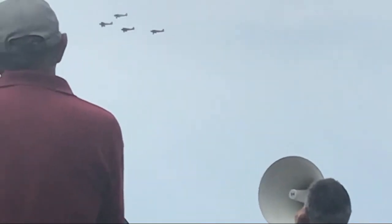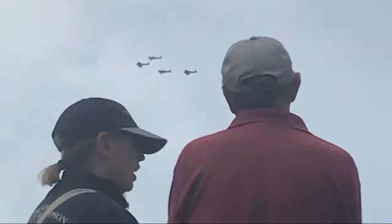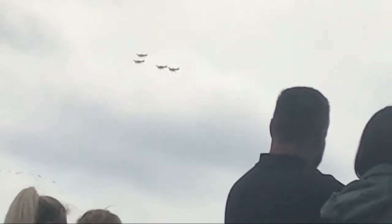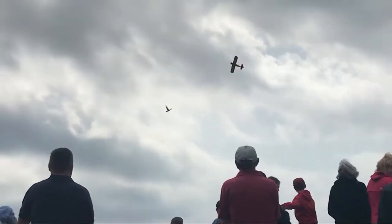Frenchman Roger Druine designed the Turbulent in 1953 as a very simple aeroplane capable of being constructed in your shed. A variety of power plants. I want to see in front of you.